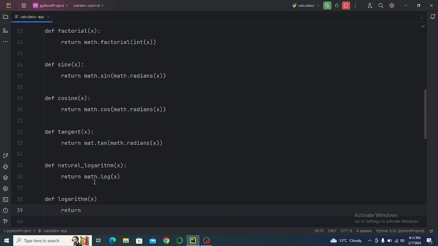Am I correct on this? We'll find out. For define logarithm of x, okay, let's include the base as well. I think this should work. So we say return math.log of x, base.